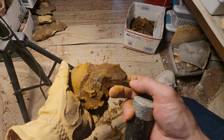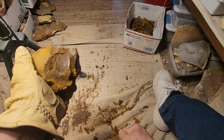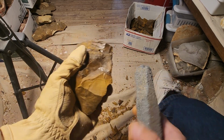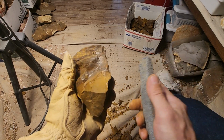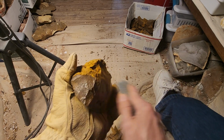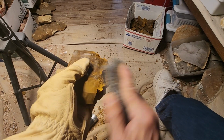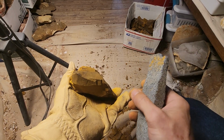Yeah, some of these are curved, so I can't use the whole thing, but I can try to maximize the potential of those curved flakes. It's pretty typical for me to work with curved flakes. And if you're used to working curved glass from bottle bottoms and stuff, shouldn't be an issue. Yep.